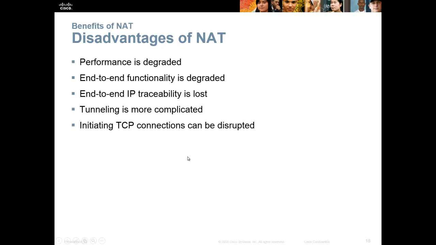Tunneling is more complicated. You can't trace things because IP addresses get chopped off and modified at each transit. So it's really got a lot of disadvantages. And with IPv6, we kind of get rid of NAT. If everybody can have a public IP address, there's no need for NAT. And with IPv6, everybody on the planet can have a global prefix, and there would still be a whole ton left for everybody else. So IPv6 kind of gets rid of NAT.